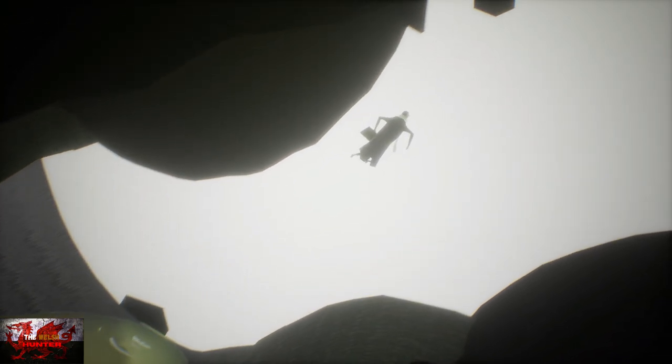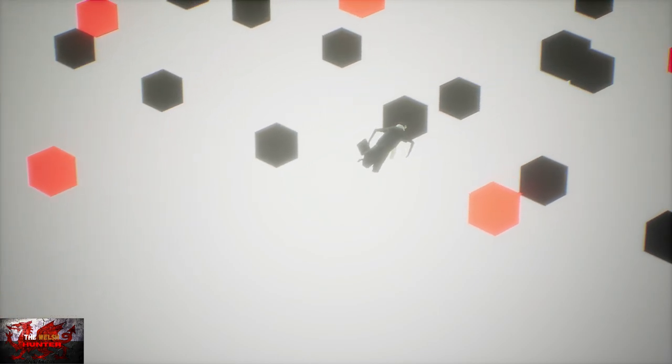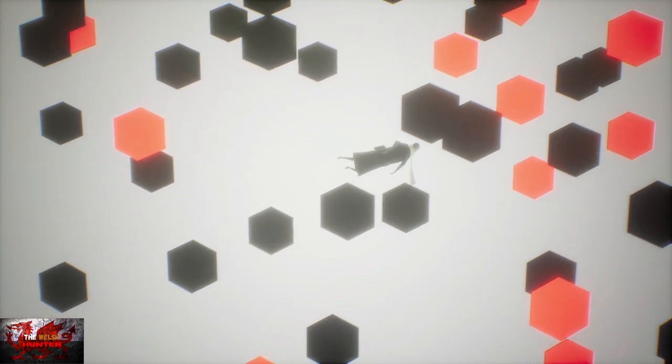And somehow we're going to start flying. So all you've got to do for this bit then is just avoid the red cubes, and you'll be fine, just fine.